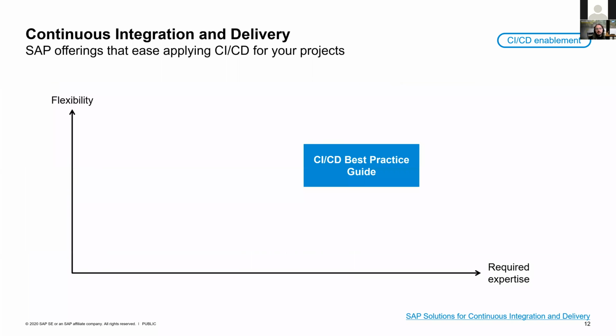The second offering is the so-called Project Piper. So inside SAP, we have a lot of teams that also apply DevOps. And there we just saw the need to derive the expertise from those into more tangible offerings that lower the entry barriers for other teams inside SAP, but also for our partners and customers as well. That's what Project Piper came up with.